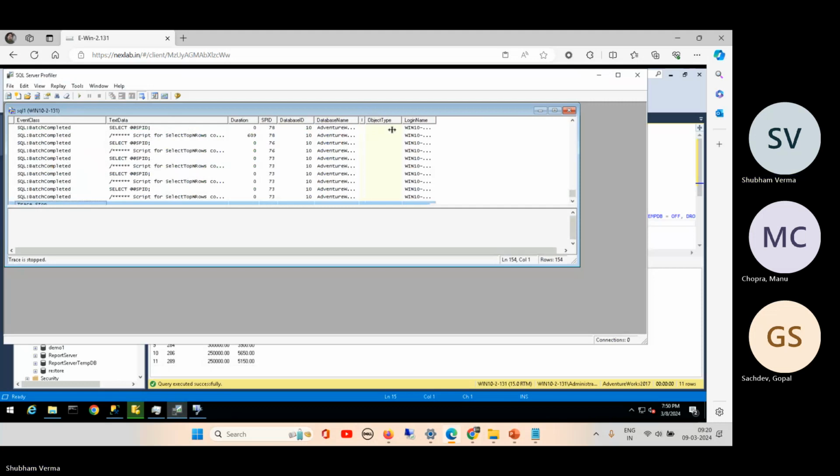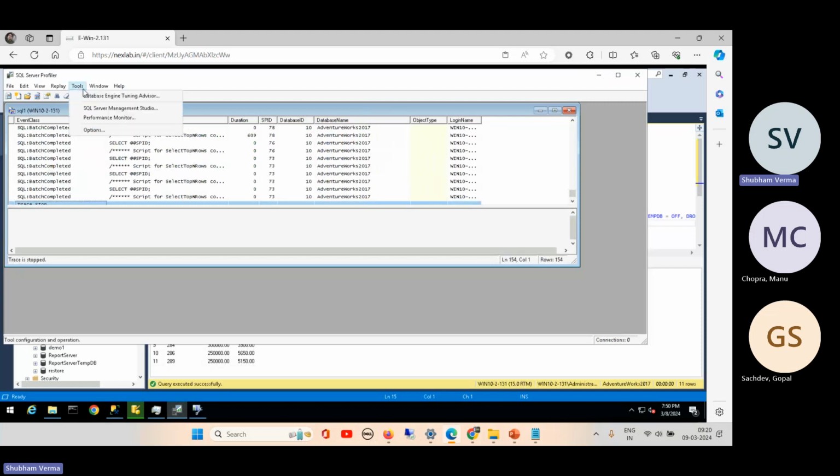Okay, and after capturing the data, Database Tuning Advisor will work on that data, analyzing the loads and all, how we have fired the query, the structure of the query, where and which column we are hitting. Okay, then according to that, if it is missing any indexes or not searching the proper way, it will recommend that we create indexes on these to retrieve data faster from this table.